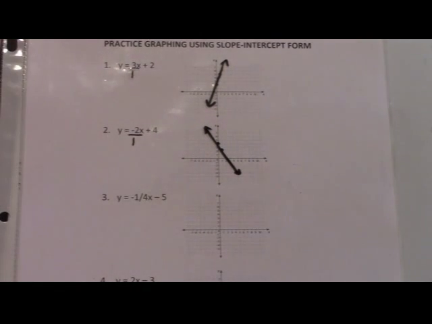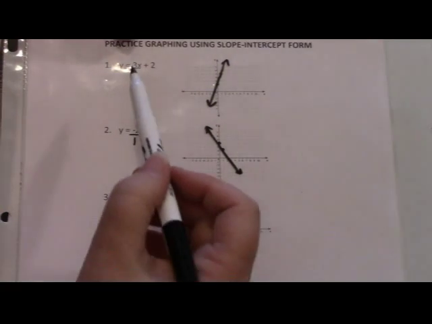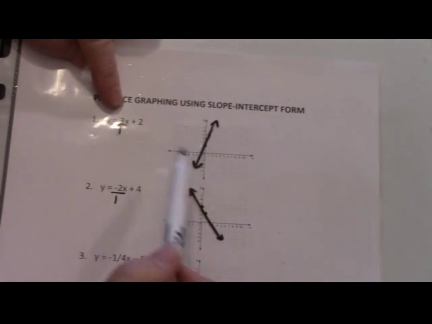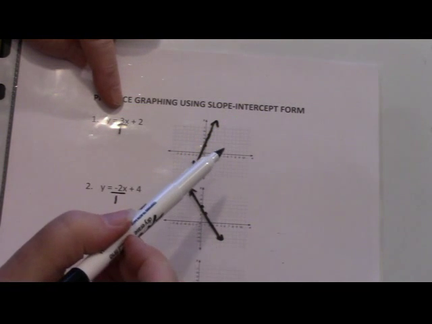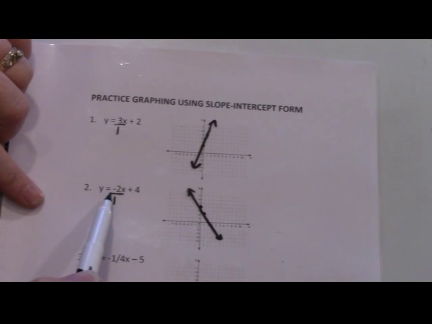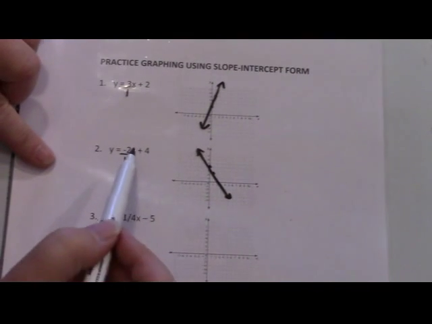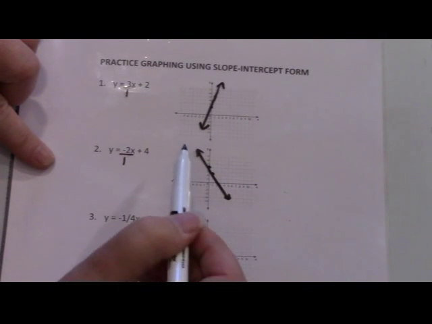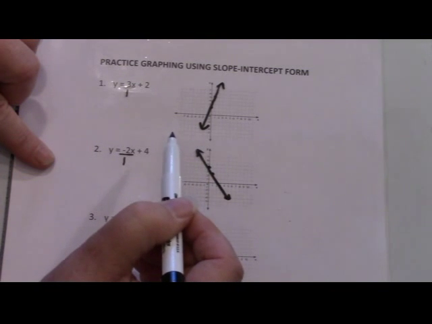And let's look at something. This was a positive number. That gave me a line sloping up to the right. That's kind of one way to check if I've done things right. Look at this one. It had a negative slope, -2. And look at the shape. Look at how that line turned out. It's going up and to the left. That's another little visual check. I think I'm on the right track here.